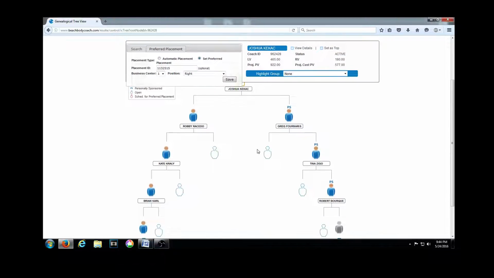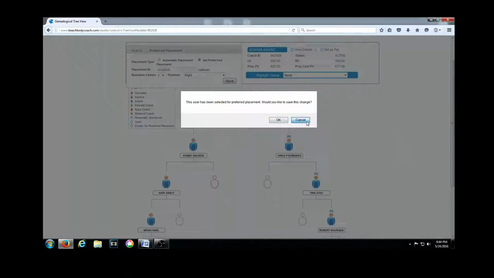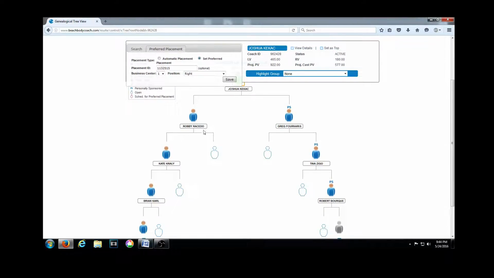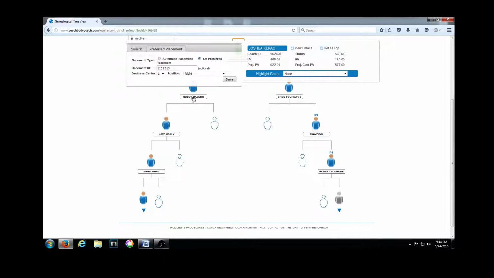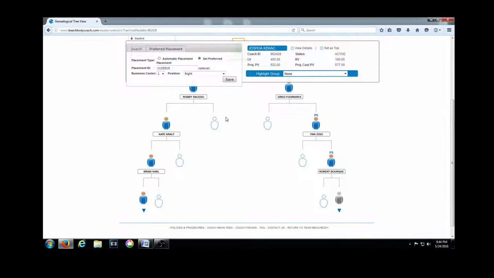One thing that I want to stress, that red mark on the bottom right: you never want to place somebody on the inside of anybody going down. As in, Kate is under Robbie's left, Brian's under Kate and Robbie, whoever this is is under Brian, Kate, and Robbie, and then finally me. You want to place people to the far left or the far right, under whoever's on the far left or the far right.